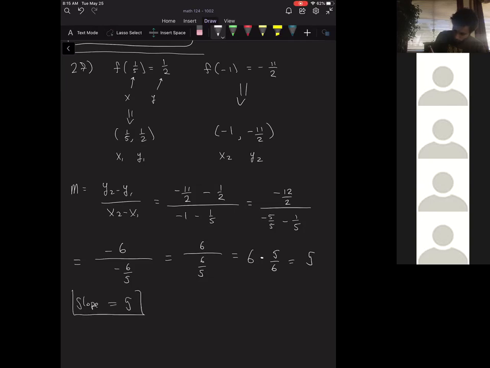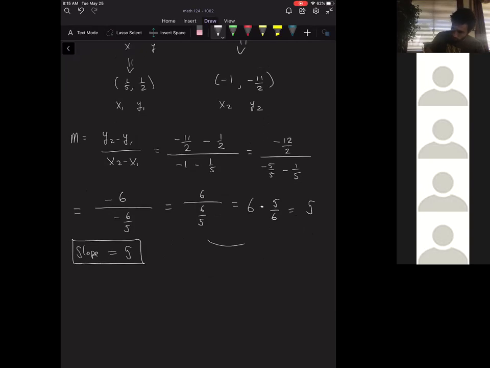So what we just did here, let's write this in general to get from this step to this step. In general, if we have a fraction, say a divided by b all over c divided by d, so we're dividing fractions, this is going to equal the top fraction, a divided by b, multiplied by the bottom fraction turned upside down, d divided by c. So in this problem up above, here we have an a over b, but here is just 6. Really, we could think of 6 as 6 divided by 1. So our top fraction is 6 divided by 1, and our bottom fraction is 6 divided by 5.